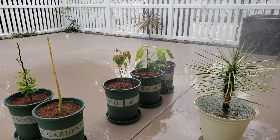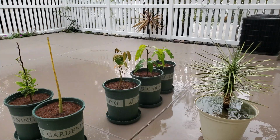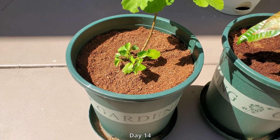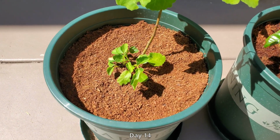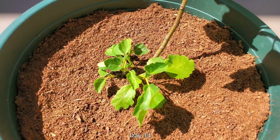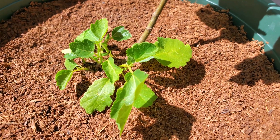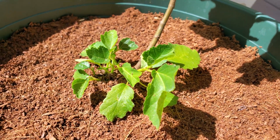The clay soil and sand mixture is not very absorbent. It takes a lot for stuff to go in there. By contrast, this is day 14. You can see the coco coir is soft and spongy, and it absorbs like a sponge. It's just really loose.